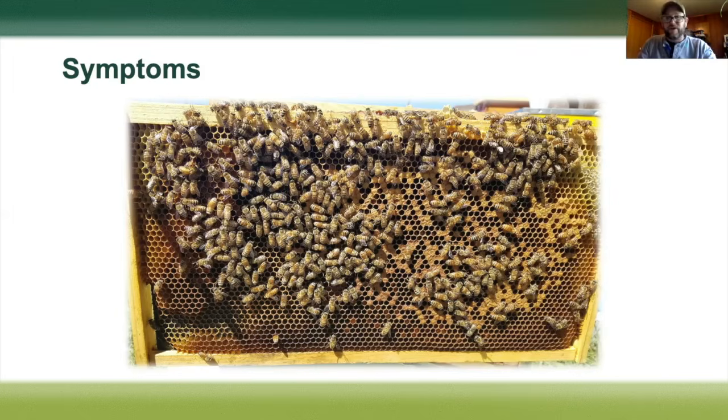And there's a very typical unhealthy, and then what is always a typical healthy. So back to our frame. This is the frame I showed you early on, and I said this is not a healthy frame. Now, I had told you that this could be a situation where there was a bunch of bees that just hatched, but even from this picture, I can tell this is not a healthy frame. Why? Because there's some stuff going on right in here, and we're going to get a close-up in the next slide.